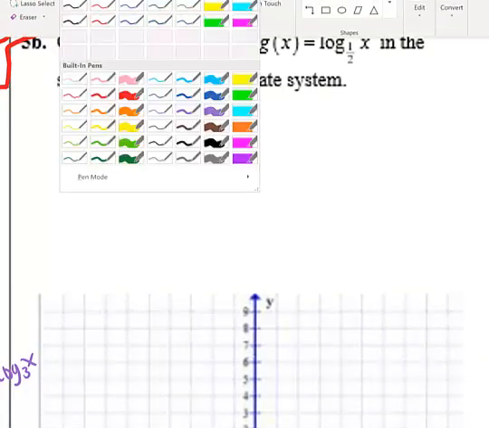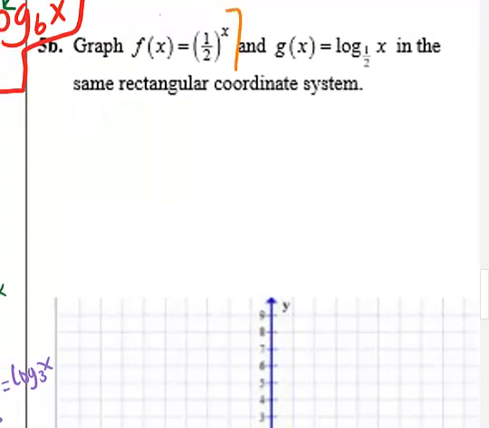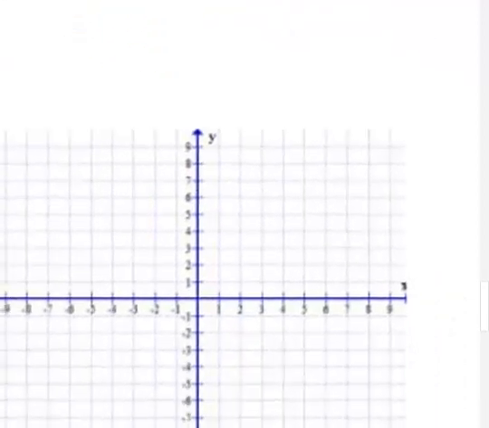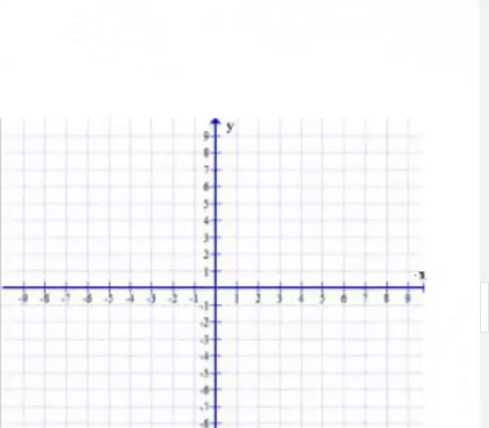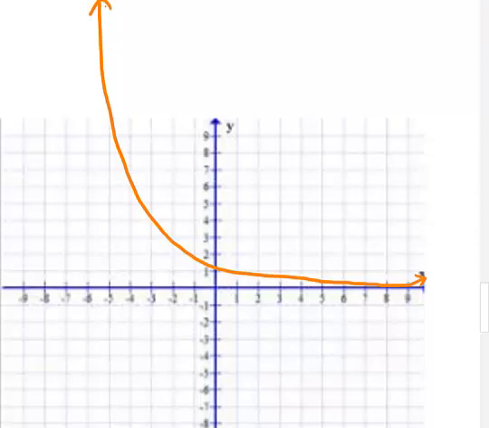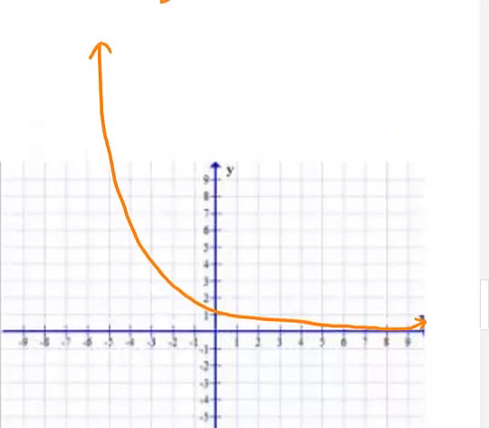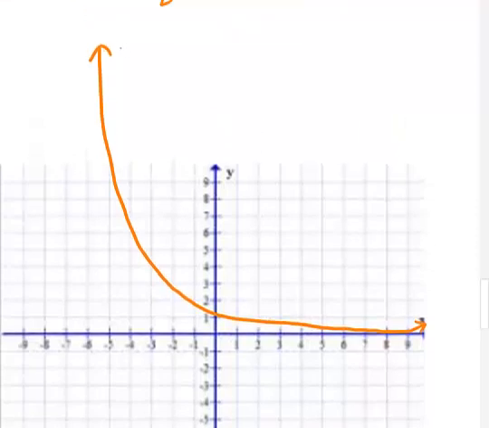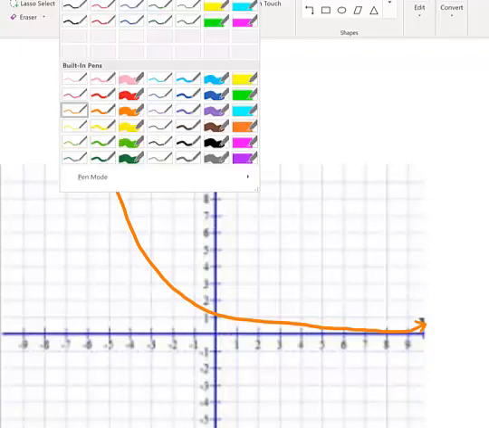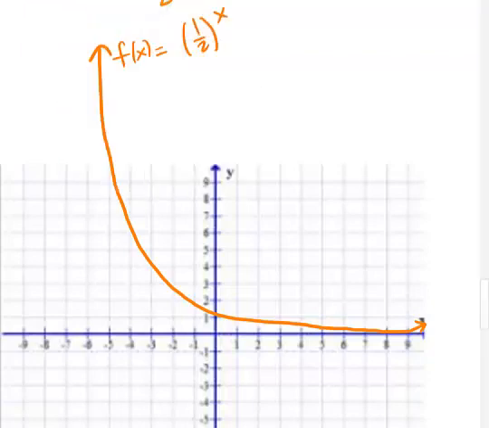And then part B is similar, except the base of this exponential is a half. Since b is a half, which is less than 1, this is going to be one of those exponential functions decreasing from left to right. It's close to the x-axis on the right side of the y-axis, and it shoots up on the left side instead of the other way around. So that's the graph of f of x equals 1/2 to the x. We saw that in the previous section. Now I'm going to draw the line y equals x, just so I know what to reflect across.